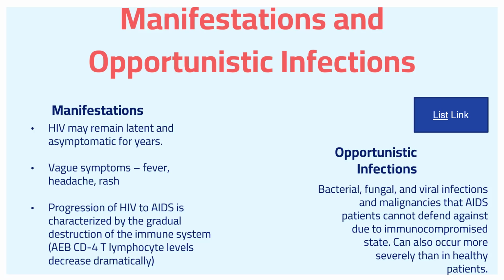Now, one of the problems with having a patient who has HIV or AIDS is that there are opportunistic infections. So things like pneumonia or salmonella, or again, candidiasis and toxoplasmosis that we talked about earlier, Kaposi's sarcoma, lymphomas, herpes simplex viruses. These are all other infections that the patient can develop because they can't defend themselves. Their immune system, their T cells, are being destroyed during virus replication. And so even if the patient is healthy and might be able to fight off that infection, if your patient has HIV, then they may even have more severe symptoms than a healthy patient would.